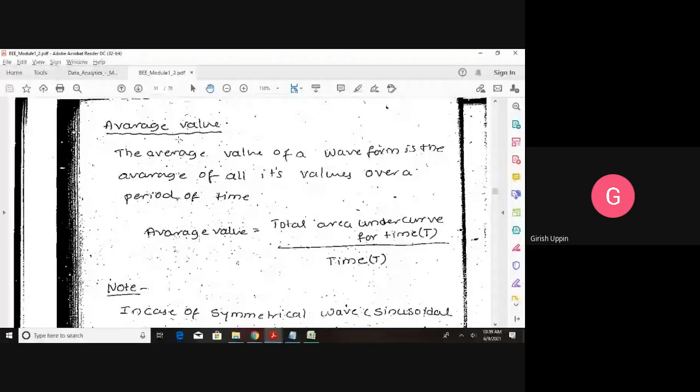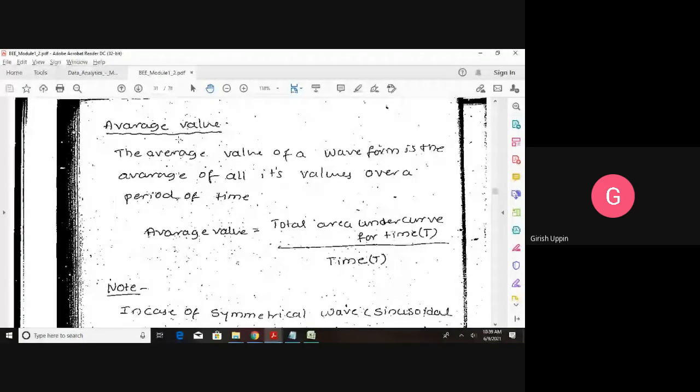Similarly, in the case of a waveform, in one particular cycle I can have many instantaneous values. For instants t1, t2, t3 and so on, I can have instantaneous voltages lowercase v1, v2, v3 and so on. And what would be the average value? v1 plus v2 plus v3 and so on, divided by how many time slices I have made, t1, t2, t3 up to tn. So divided by n, that will give me the average value.